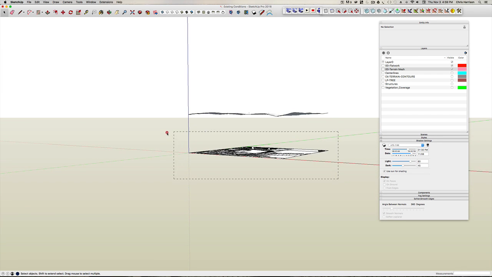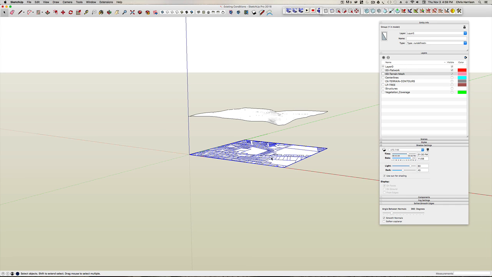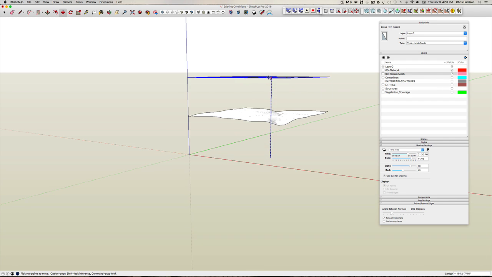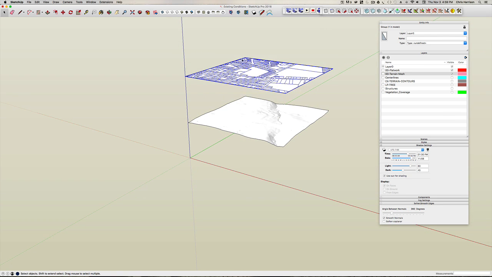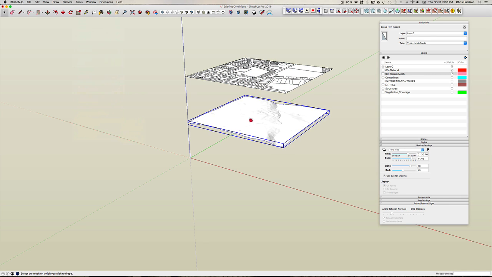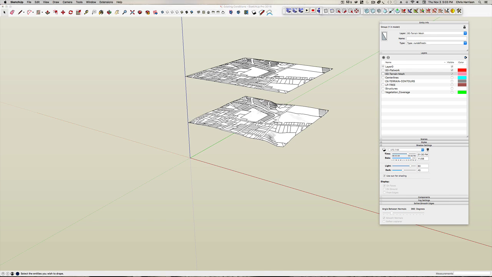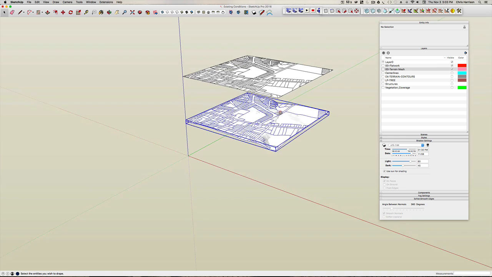Okay. So now what I want to do is just grab that. And of course, I like grouping everything, so I'm going to group it. I'm using my move tool. I hit the up arrow to lock the axis. Bring that up and I'm going to say Tools, Sandbox, Drape. I'm going to click the terrain mesh and let SketchUp do its thing and work its magic. Okay. And stop it.